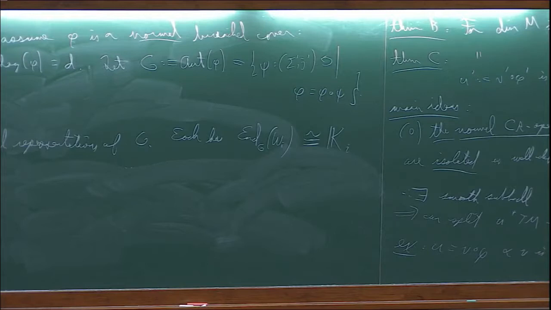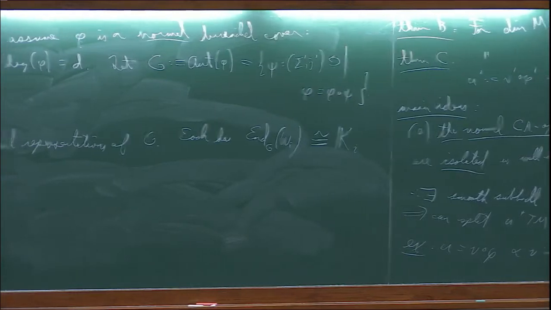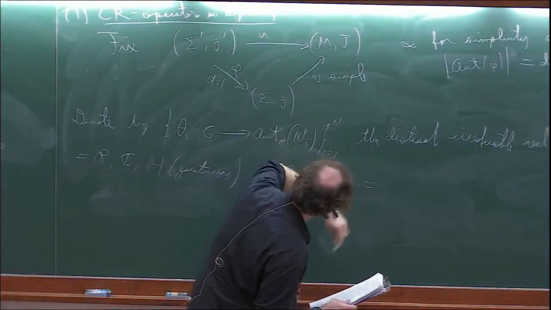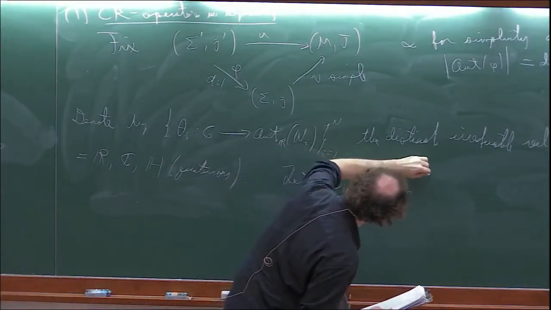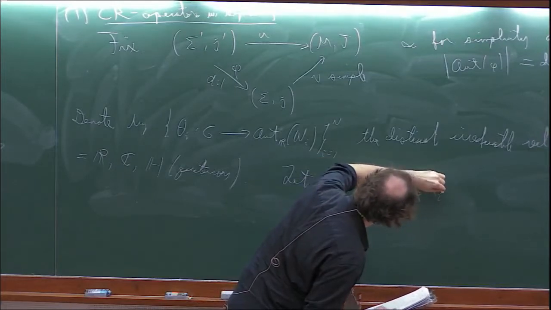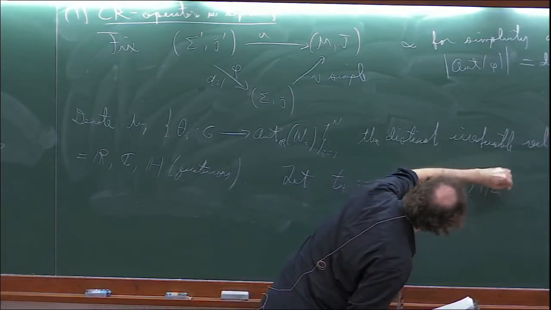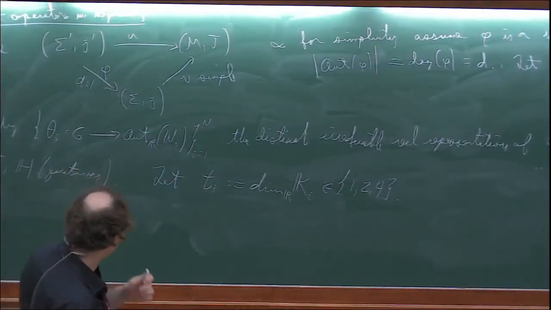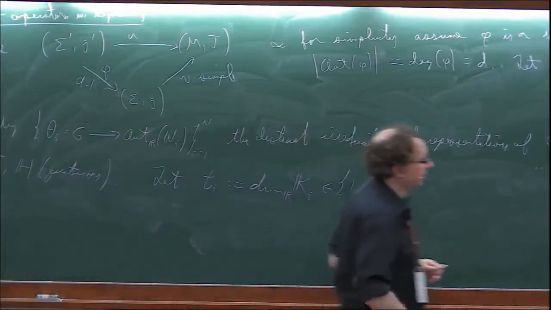So if you've never heard of any of this before but actually want to read about it, there's the book by Serre on representations of finite groups. It explains it all. I'm going to denote by t_i what I call the type of the representation. It's either real type, complex type, or quaternionic type. We can encode that with the real dimension of that endomorphism algebra, so it's either 1 or 2 or 4 in every case. All right, I need to make some room for the next statement.